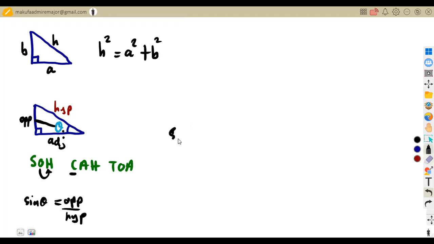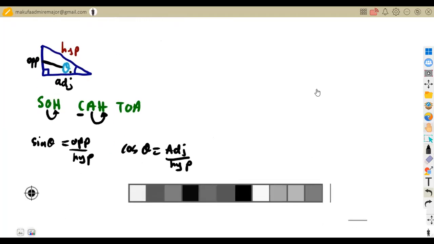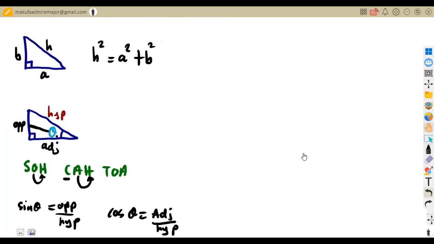So we show, in short, that is sine of theta. Cosine of theta, that is going to be cos of theta, being the adjacent over the hypotenuse. So there we are going to be referring to the adjacent over the hypotenuse. And we talk about the tan of theta in this case. All right, let me just present it here. We refer to the tan of theta being the opposite over the adjacent in this case.